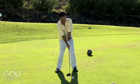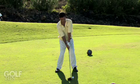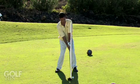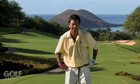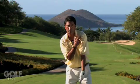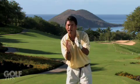There's 2 things we're going to talk about. We're going to talk about the setup position and also the motion. Now, in the setup position, what we're going to feel is we're going to get the ball position just off our left armpit. Weight position 60% on the right side, 40% on the left. We're going to get our right shoulder down with our left shoulder up. We're going to get our spine behind the ball.